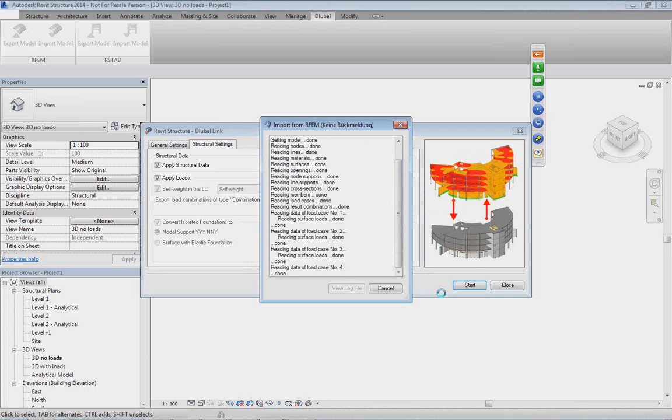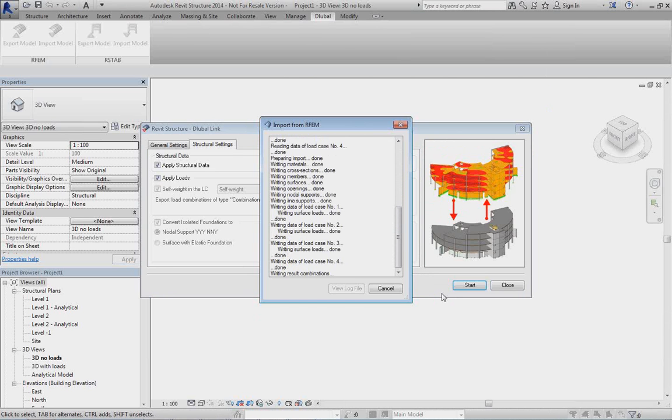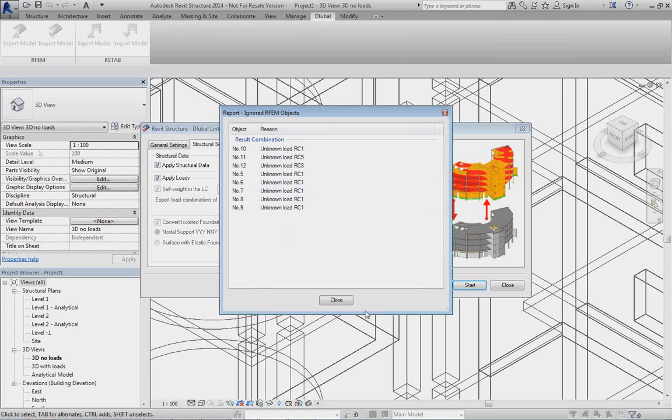Now there is no model yet in Revit. Everything is empty, and I can save a lot of time modeling in Revit if I can use the existing RFEM model. There are some messages. If we cannot read something because it's unknown or not compatible, we will display a message. For example, we have result combinations which Revit doesn't have in the same way as we do, so we just leave them out for now. They are not included, and you get a warning here.